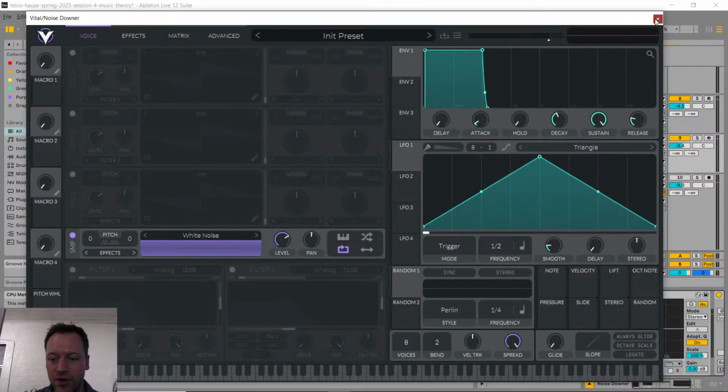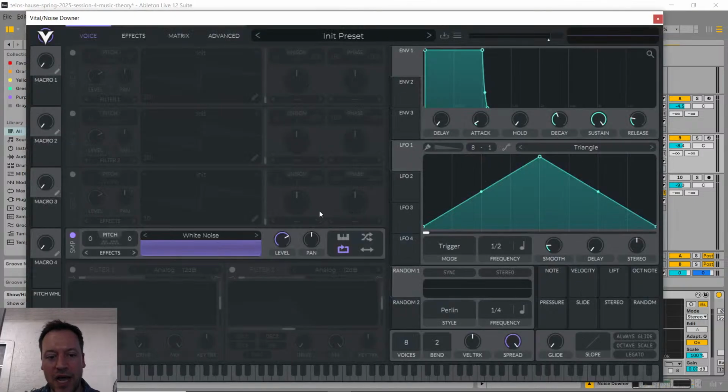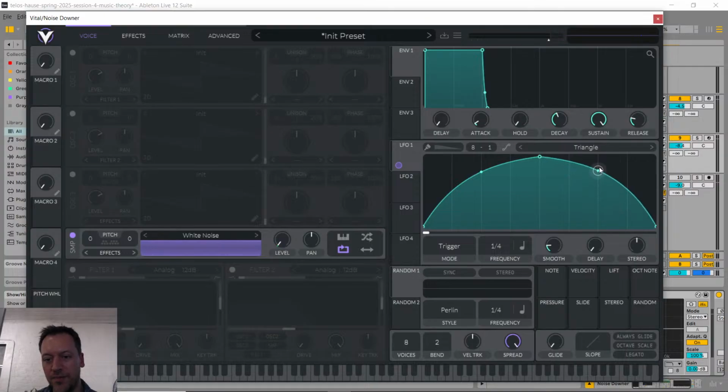If you go that route, then let me turn off auto pan here. You want to make sure your LFO is in trigger mode so that it starts when you play the note. And then I want quarter notes, so I'll change this to 1/4. And then I'm going to put this on the level param of the white noise. This way it's going to bounce up and down in volume in line with the shape. So maybe I'll bend these curves up here a little bit.